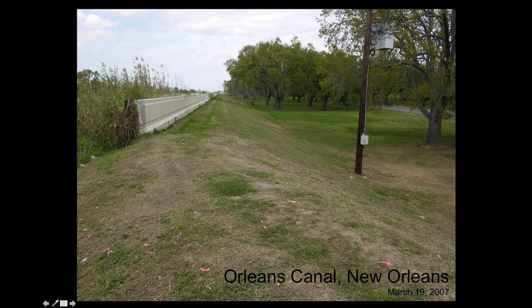So here we go. A chain is only as strong as its weakest link, right? Everybody with me on that? So here we have all these people, and this is maybe 5-8 feet high, the top of this levee, and the flood wall gives us another 3 feet or so. So we put all this stuff in, but check it out, what's going on? Right here, ain't no flood wall.